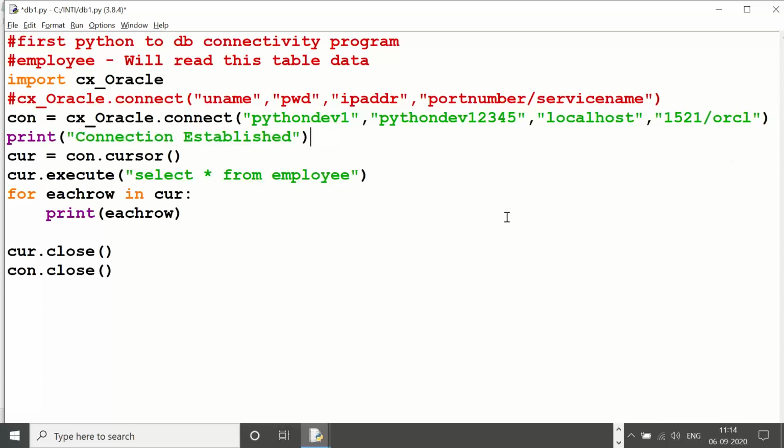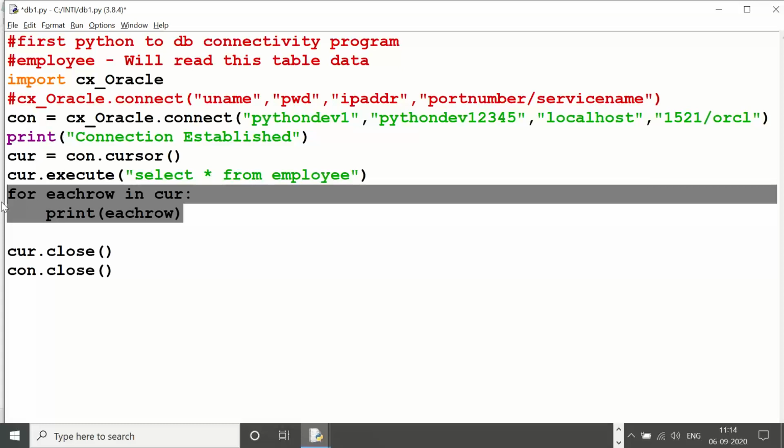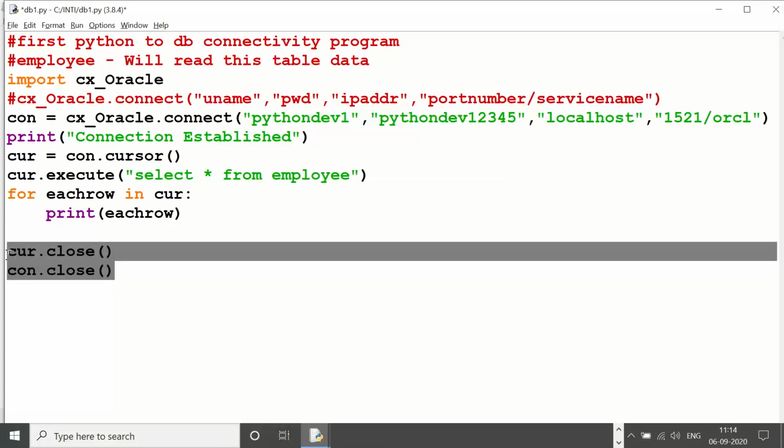This line helped me in creating the cursor object. This line helped me in sending the command to the database, and the database responded with all the data in cur. These two lines are helping us fetch the data on our monitor, and these two lines are closing your main door, your main gate.